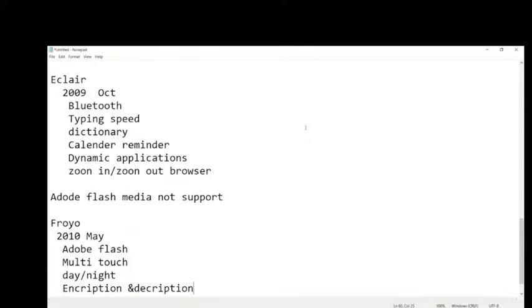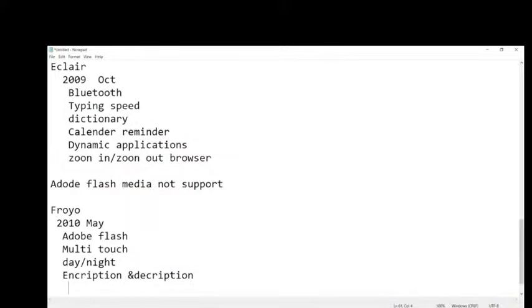Means I entered 12345 as my password, but while we are saving that, we are sending it in an encryption format, meaning a format the user cannot understand, and that is what we save in the database. Then again when I try to log in, whatever I enter, 12345, is also encrypted, then it goes and searches in the database and maps it, okay, this is valid, you can log in. So like that it is introducing this.